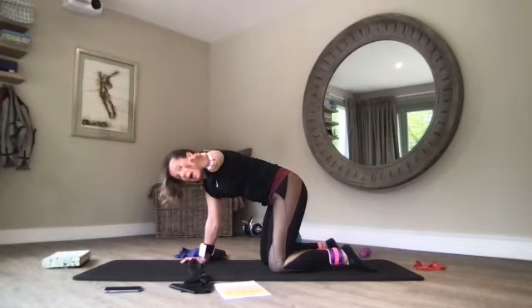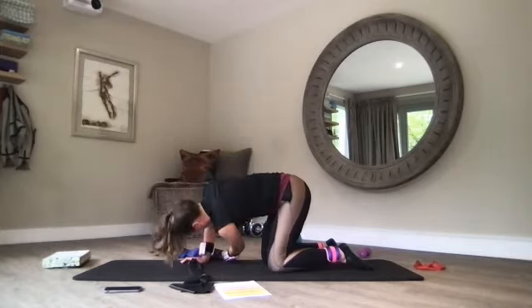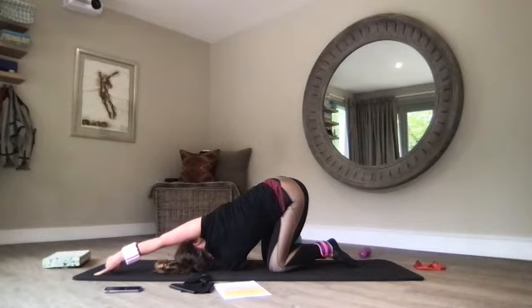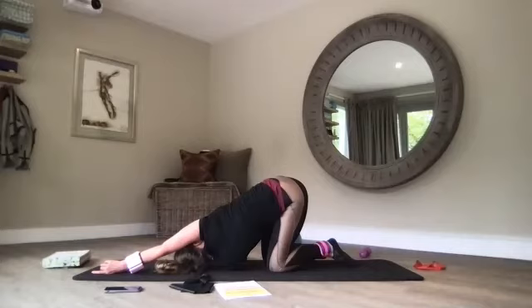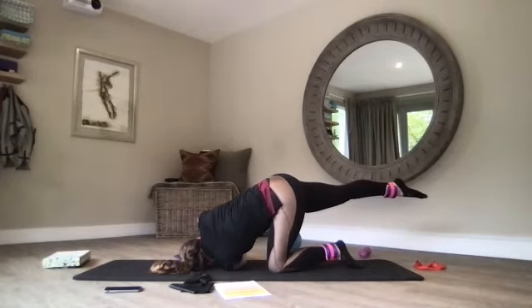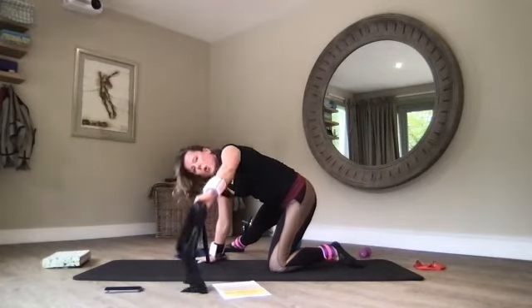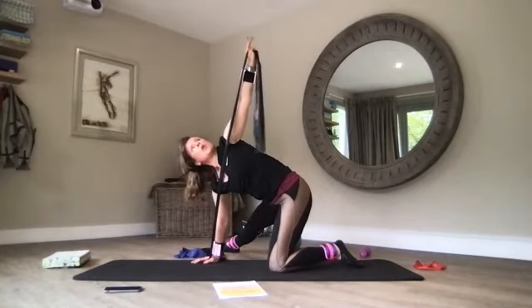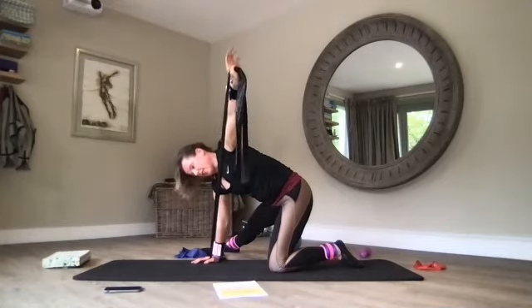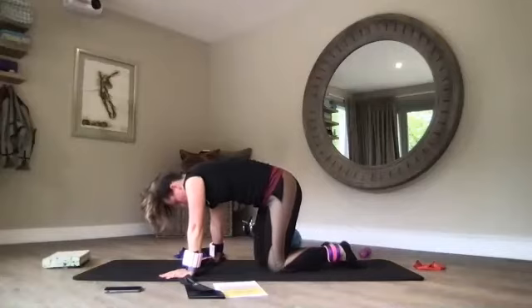Pulling the belly button to the spine, feeling it in my obliques. Relax that hand and lengthen through the shoulder joint. Left hand threads underneath right — walking my right hand and resting my arm on my ear, just opens up the chest a little bit more. Walk your hand back. Some of you might want to lengthen and lift that right leg — remember it's a progression. Some of you might want to swing it out to the right, unpredictably out to the side, or to the ceiling, with or without equipment. Don't stick out the hips, lengthen back to center. Bring your foot in.